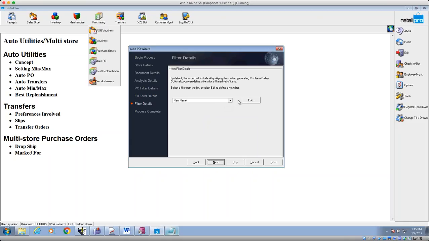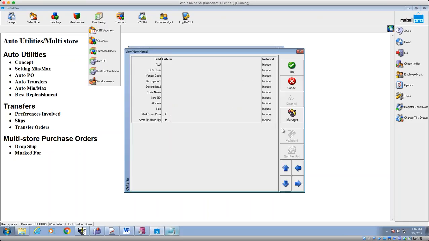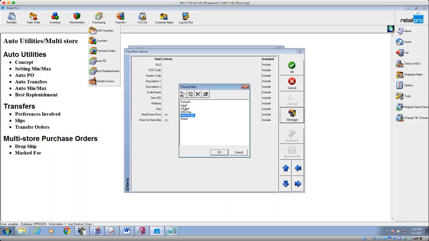Now, for this filter here, these filters in this list are inventory filters. Everybody knows that if you go into inventory and you go to filtered view, you get to see these filters like this, and you get to go to the manager, and you get to name them, and you could copy them, and you can make other ones here. We'll call it Auto Min Max filter.